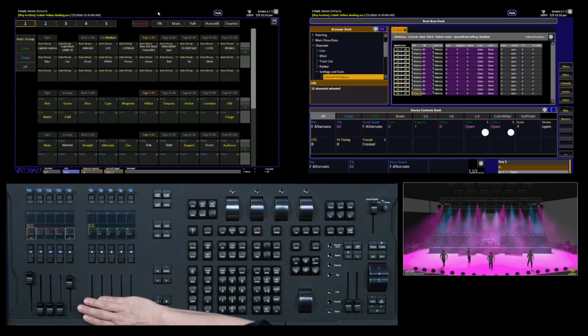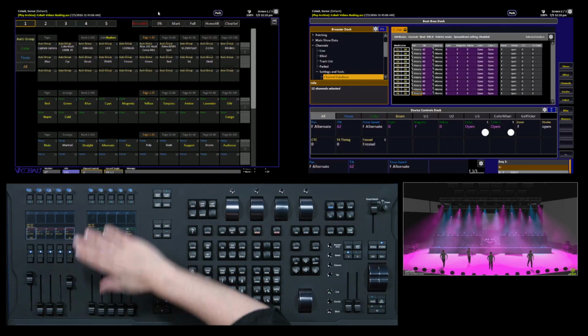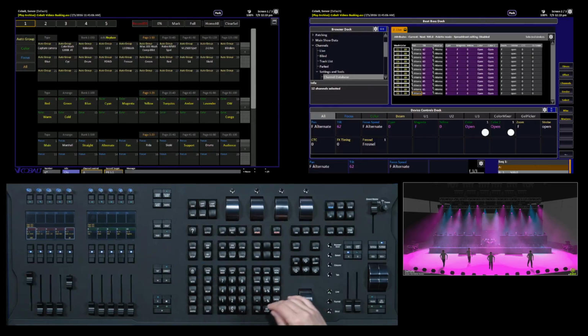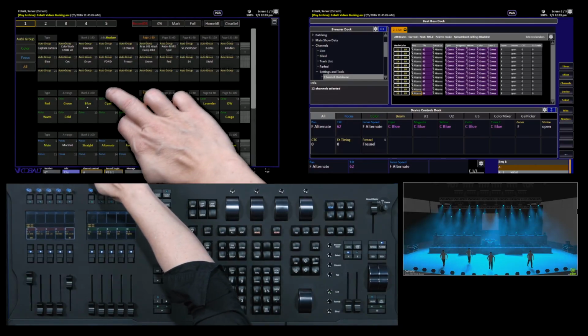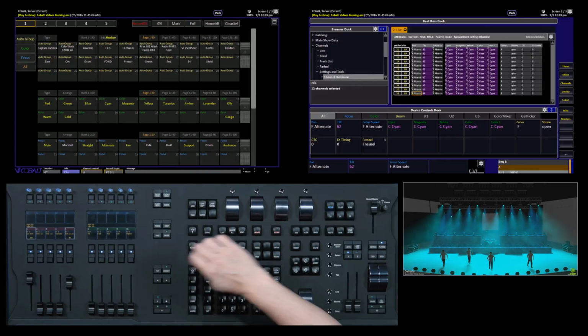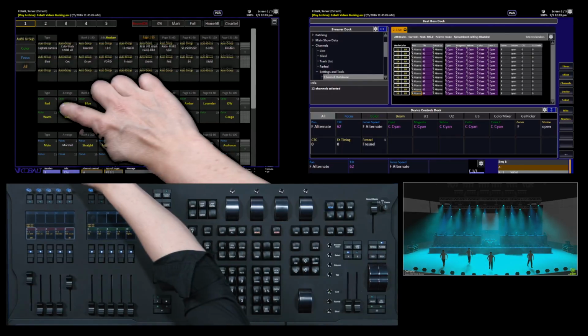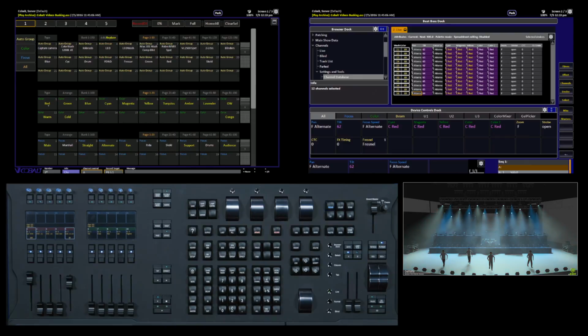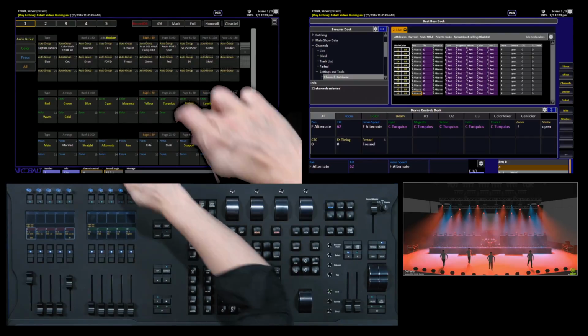Another interesting thing I can do with palettes that I can't do with parameter controls is I can use manual timing. I can do this either with palettes that are on the masters or with palettes that are in the direct selects. And that's simply, instead of pressing the button, which gives me a snap, I can type a number, 3 in this case, and hit the button, and in 3 seconds those wash lights will fade to the color red. 2 seconds to turquoise.